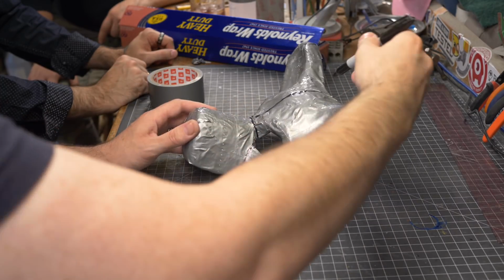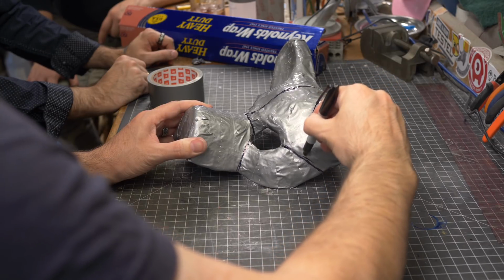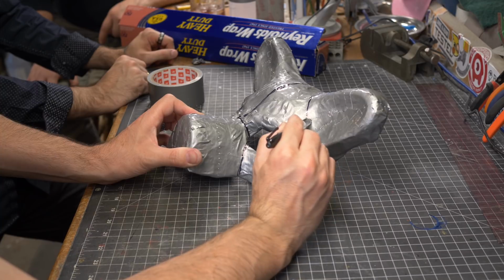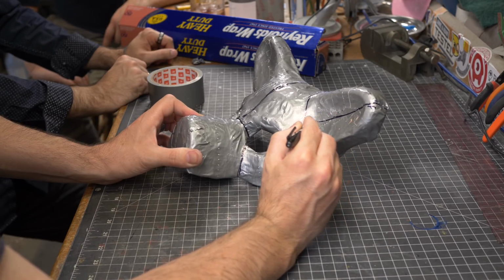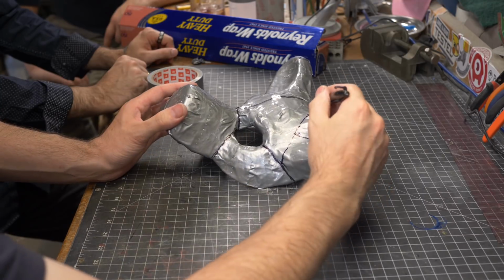We need to liberate the ears, I think. Probably. I free them from their earthly bonds. And I think to get this indent, we definitely need a seam right down the middle of that. Like that. Once I cut this apart, we may find that we have to add more darts, but we'll figure that out when we get there.